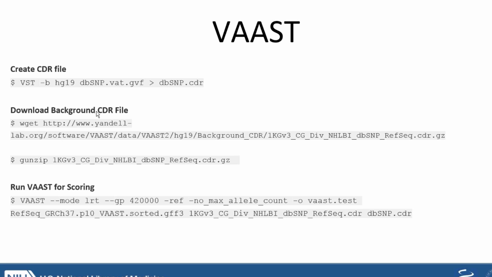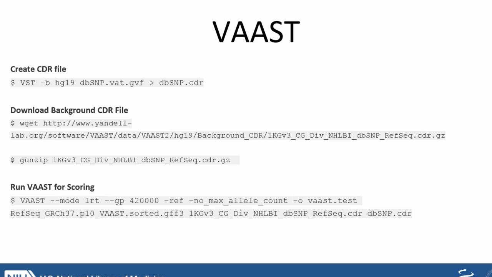So if you go to this link right here, this is through the VAAST website. You'll download that, you'll gunzip that file, and then you'll have it available. And then you can do this VAAST scoring. So then you'll finally run the VAAST command.